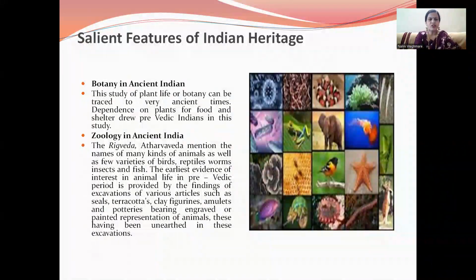Botany in ancient time also. The study of plant life, or botany, can be traced to very ancient times. Depending on plants for food and shelter, pre-Vedic Indians engaged in this study. Zoology in the ancient period also: the Atharva Veda mentions the names of many kinds of animals as well as insects and fish. The earliest evidence of interest in animal life in the pre-Vedic period is provided by the findings of excavations of various articles such as seals, terracottas, amulets, and potteries. These all give information about the geology and other things.